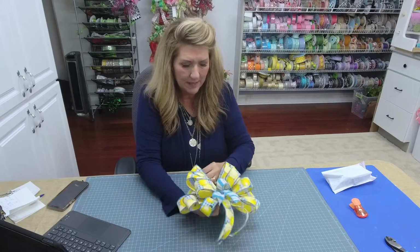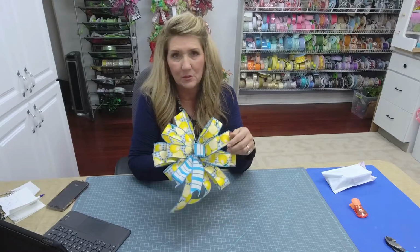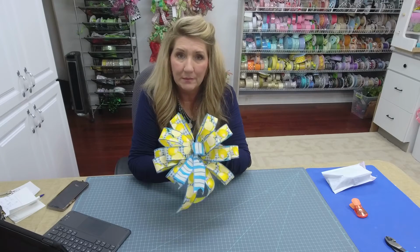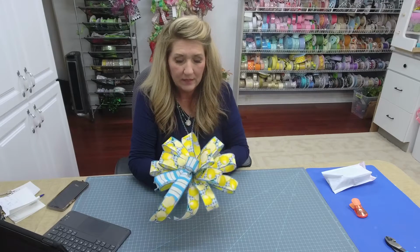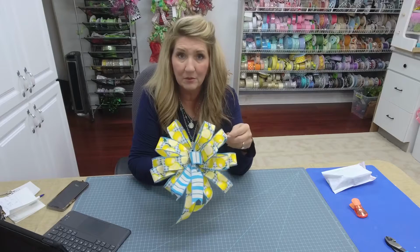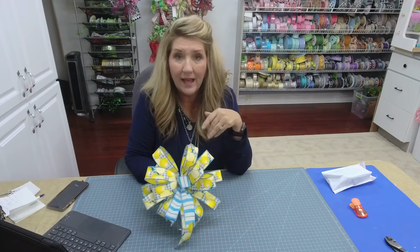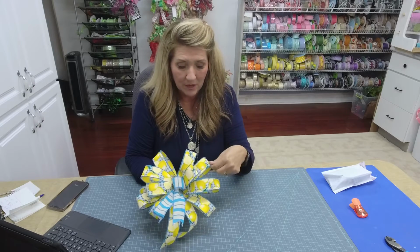My name is Pam Asbury with Ribbons and the Wreath, and today we're going to do a tutorial on how to make this beautiful lemon bow. So if you're watching this and you purchased my bow kit from Etsy, this is the tutorial that I promised you on how to create this beautiful bow.